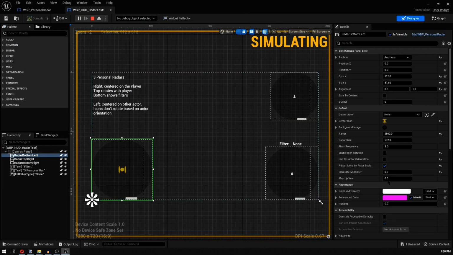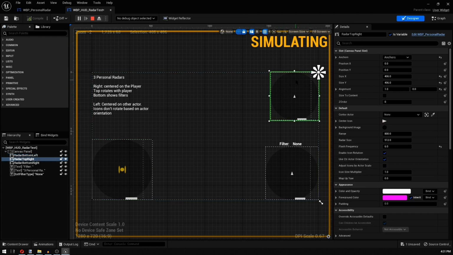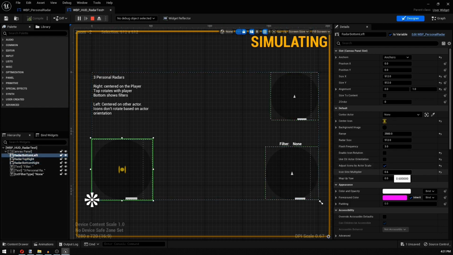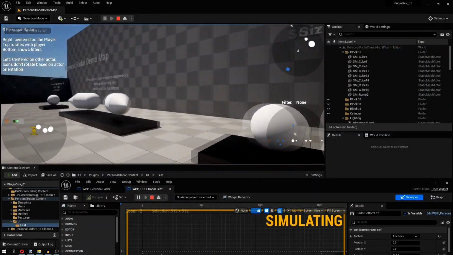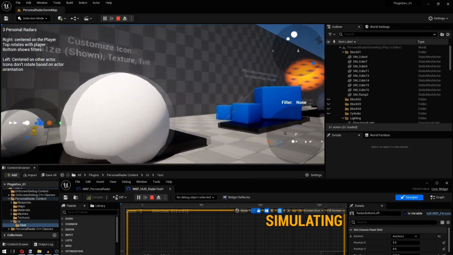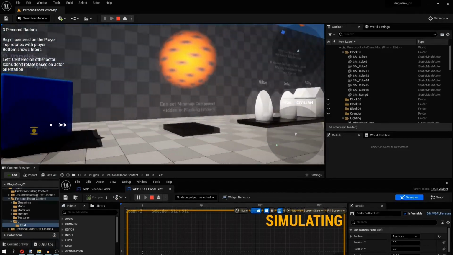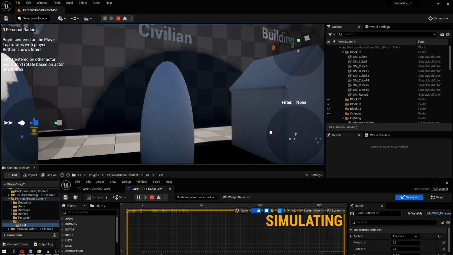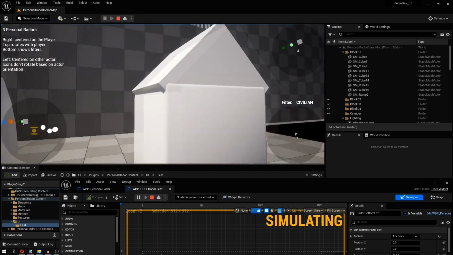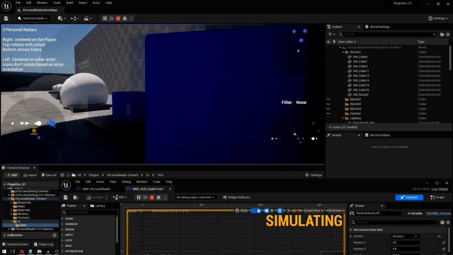Lastly, we have icon size multiplier. All that does is adjust the size of the icons as they are shown on the personal radar. In the top right one, icon size multiplier is 1. Down on the bottom right, it's 0.4. On the left, it's 0.6, somewhere in between. As we look at the scene, you can see that the icons are biggest in the top right radar. In the bottom right, they are much smaller. And in the bottom left, they are somewhere in between. So depending on your game and your screen size and the size of your radar, you may want to mess with the size of the icons just to make it look and feel right.